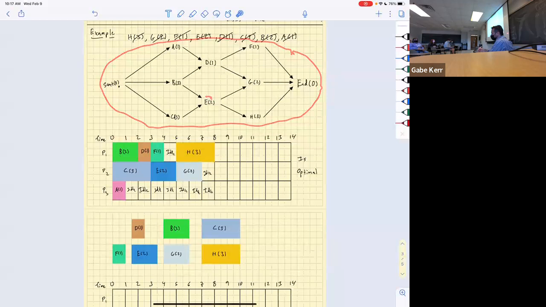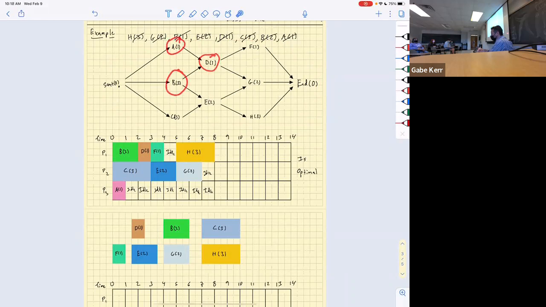So for example, let's look at task D1. How long are we going to have to wait before we do D1, even in the best case scenario? Two, because it requires these 2 tasks. Maybe they can be done at the same time by different processors, but you're going to have to wait 2 hours because B takes 2 hours. And then F, you're going to have to wait the 1 hour of D, and then 3 hours before you do that.